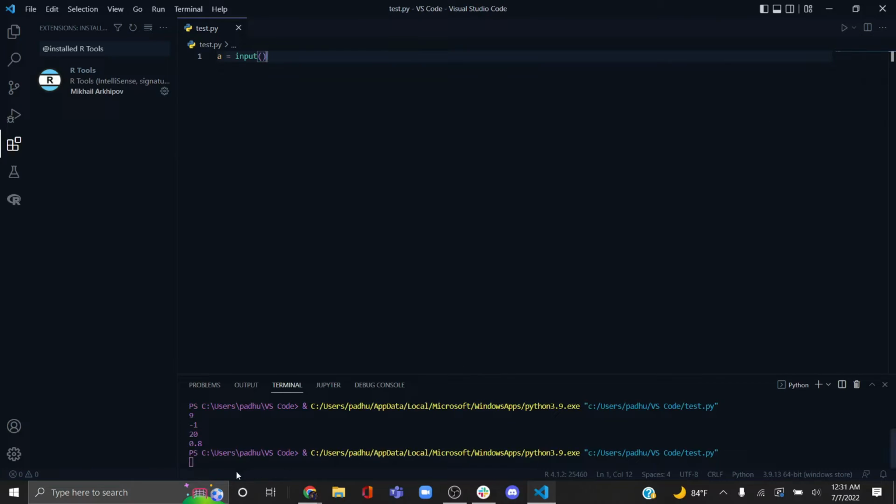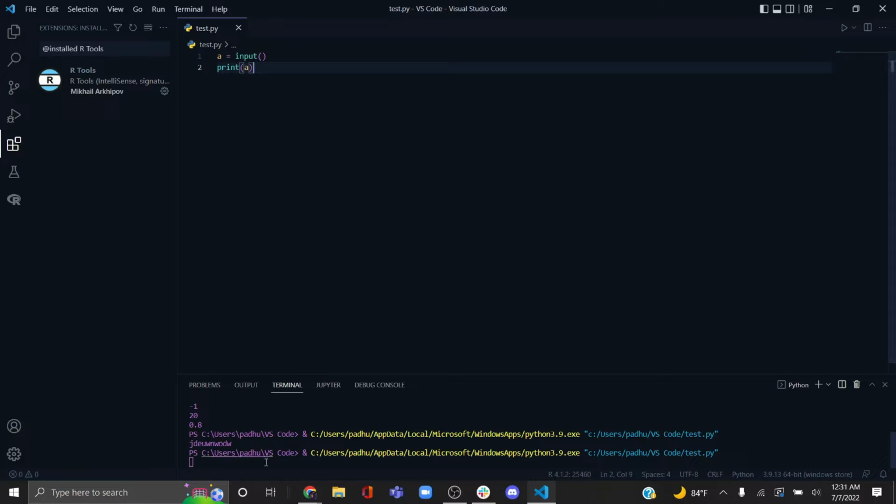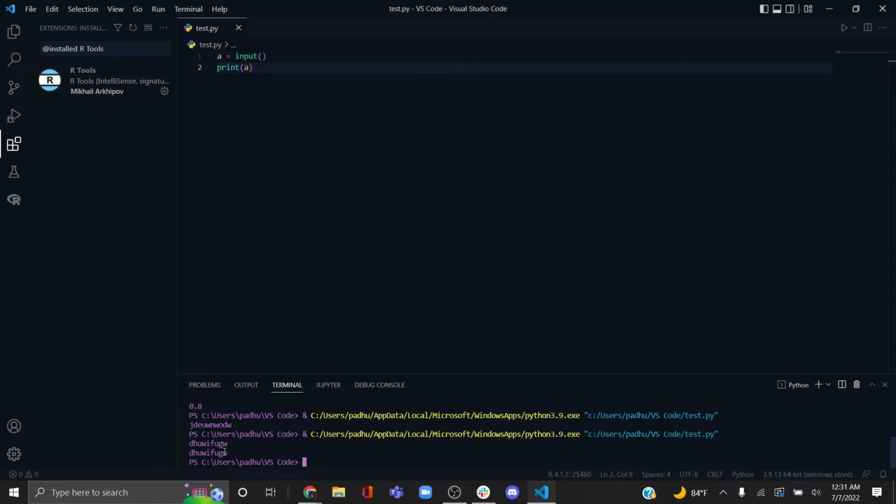So when I run this, as you can see, I can actually type stuff in here. And there we go. Once it does that, those string of characters that I typed in the terminal will be stored in the variable a. And a way we can check that is if we print a, right? Let's run this again, and I'm going to type in my input. So let's just type in some random letters. It's going to print that same sequence of letters back here.